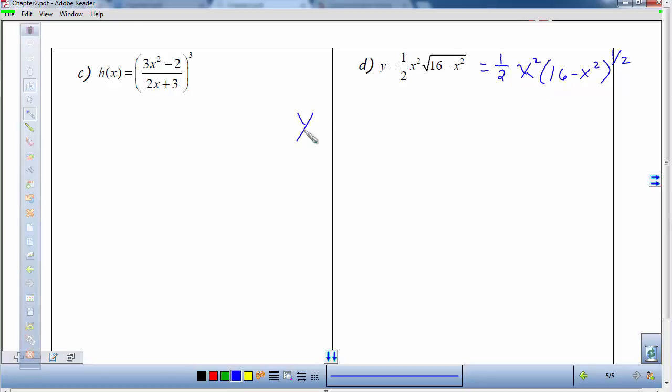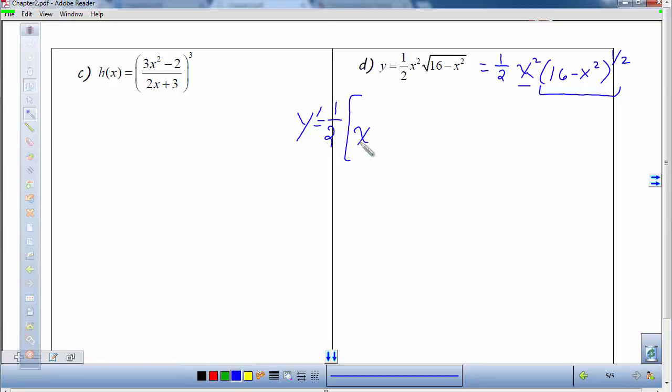All right, so y prime equals, now that 1/2, since it's a constant multiple, we might just want to pull it all the way over to the side, and just let him go for the ride. That's probably the best way to handle him. So let's just say 1/2. Now here's my first. X squared is going to be my first, and then this is going to be my second.